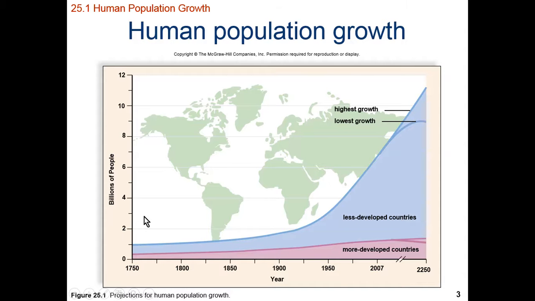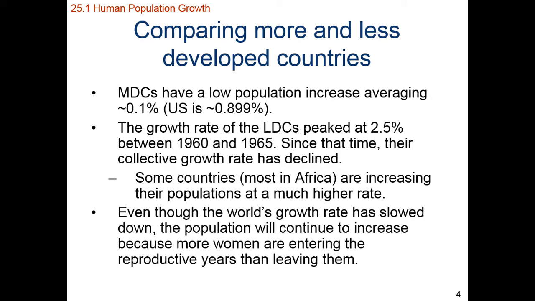So, in less developed countries, we see that the population has been growing very rapidly. And in developed countries, the population experienced a sharp growth, but now it's kind of stagnating or slowing down or decreasing. If we can curb the growth rate, the world's population is predicted to level off at 9 billion people. If we don't curb the growth rate on our planet, the world's population is predicted to continue with that exponential growth.